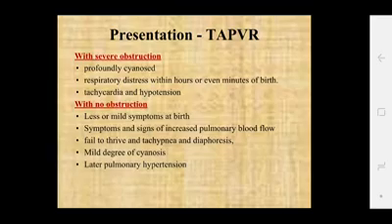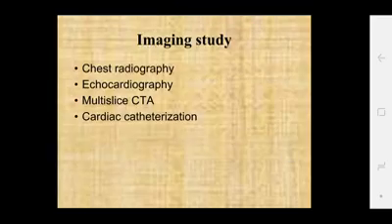Symptoms and signs of increased pulmonary blood flow: we said it is a left to right shunt, so you have an element of pulmonary plethora, and this makes the patient a little bit tachypneic and distressed. With growth, maybe in the first or second months of life, this patient shows failure to thrive, tachypnea, diaphoresis, interrupted feeding, and difficulties in feeding. Usually cyanosis is of mild degree, but with time, these patients develop severe pulmonary hypertension.